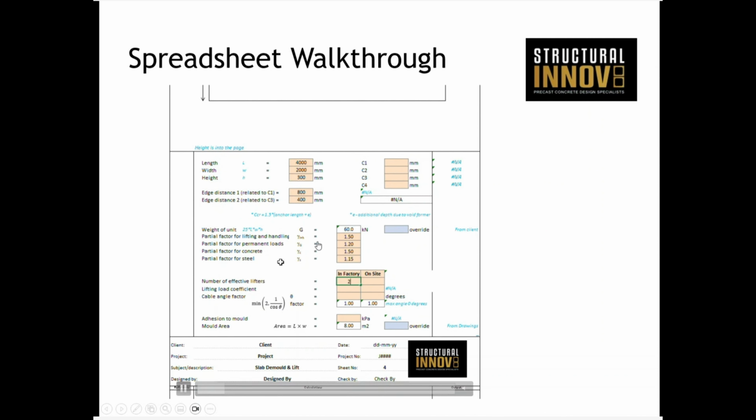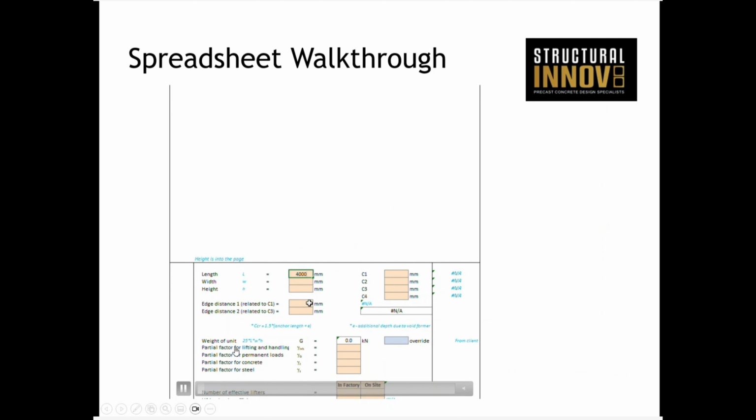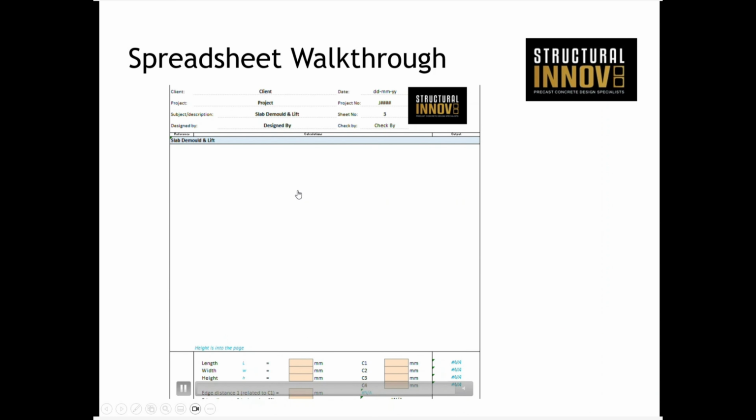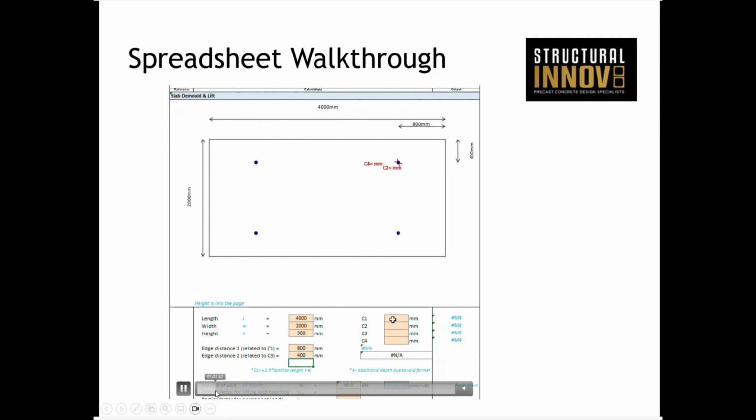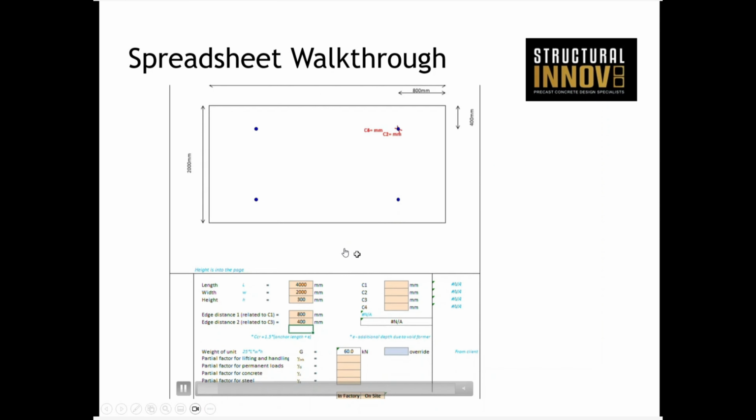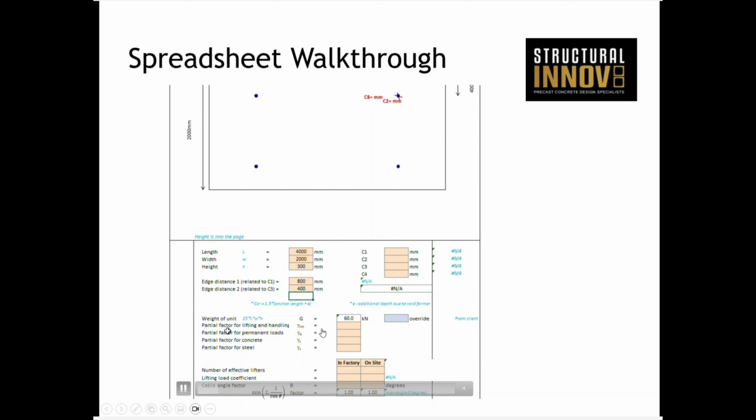So previously you saw the lifter diagram being set up, input our parameters, and this was a dynamic diagram that we had here, and it builds basically for a particular scenario. This is again a nice simple one for a flat slab. It's symmetrical lifters. If you had one for asymmetrical lifters or a different shape, you could use this particular spreadsheet, or you could create another one for it.